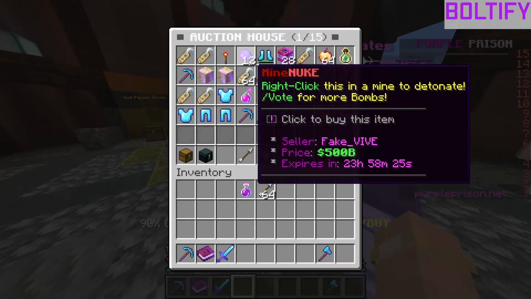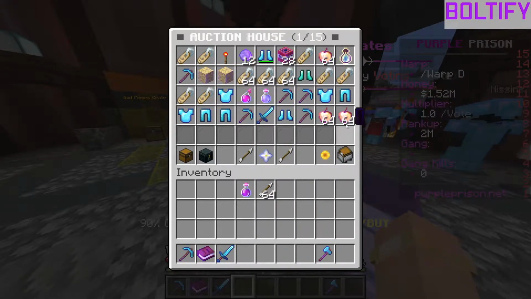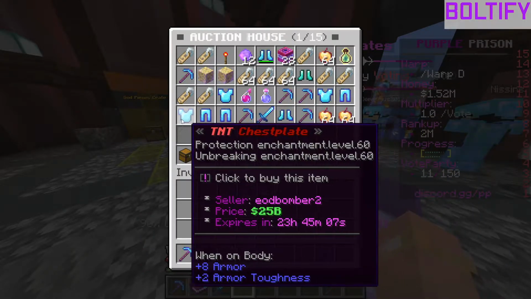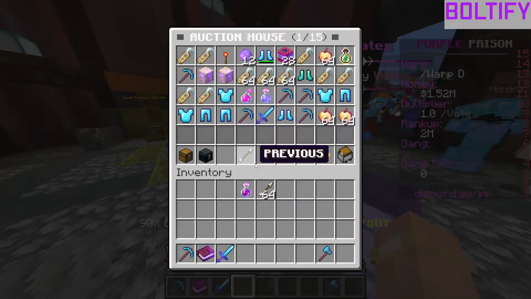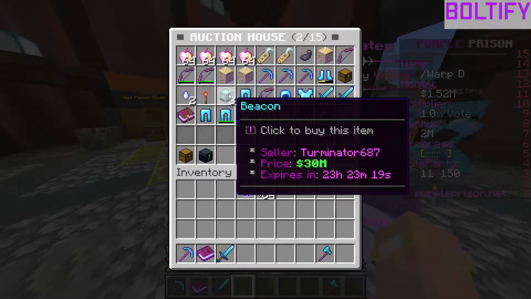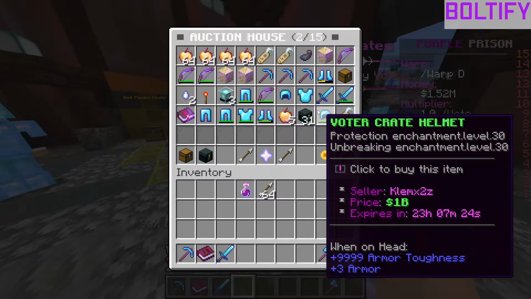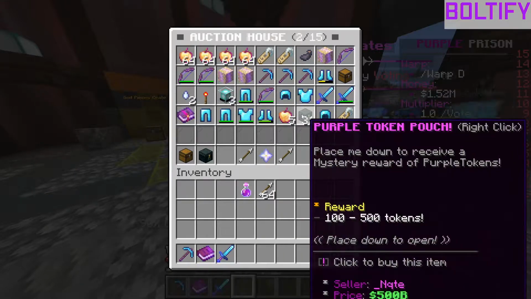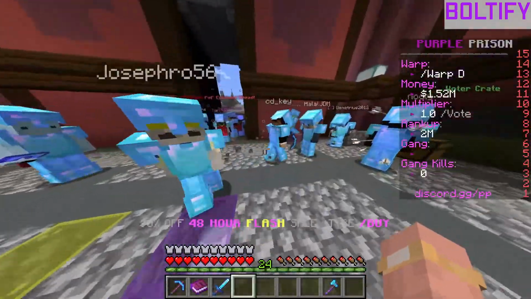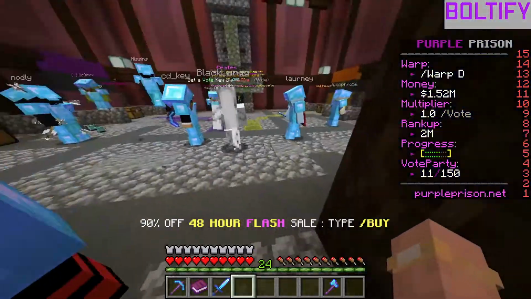Go to the auction house. Mine nuke is 500 bill? Jesus, dude. That's insane. Dude. Really? I swear to God, if someone buys something really low level for a lot, I'll cry. Like, actually cry.